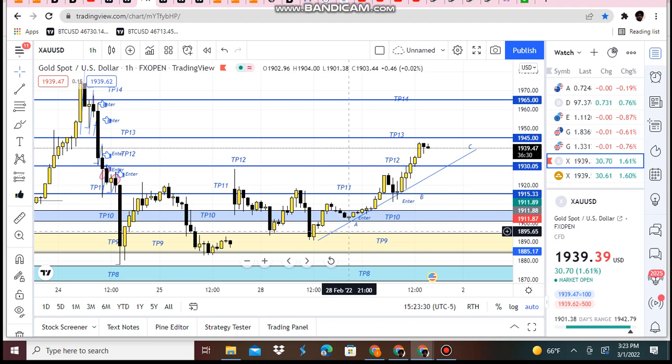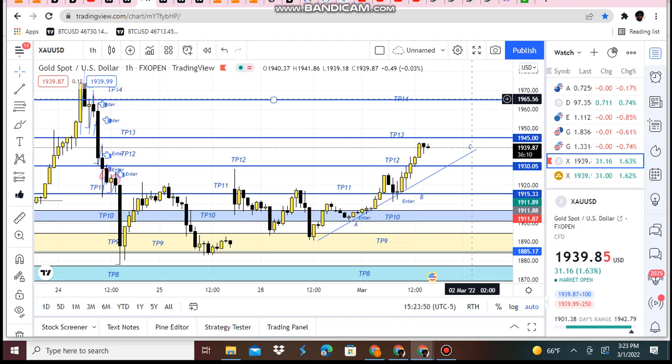Wait for price to make a higher low at A, 1900, and then you could have rolled this all the way up to 1925. Wait for price to make a higher low at B, 1912, 1911, and you could have entered at B and rolled this all the way up to 1941, all the way up to C. So I hope that helps, gang. And you could have taken profit once price got all the way up to C, 1941.